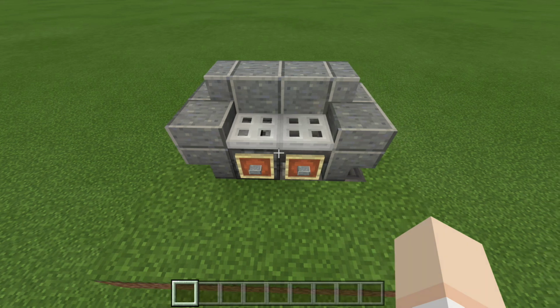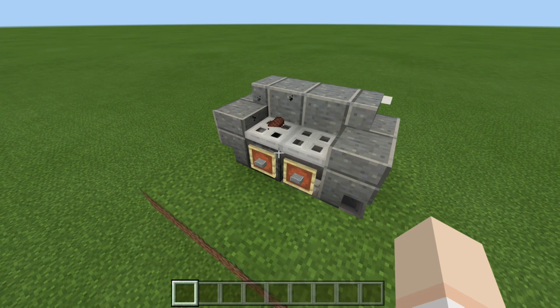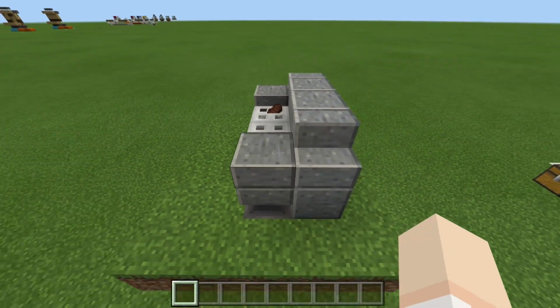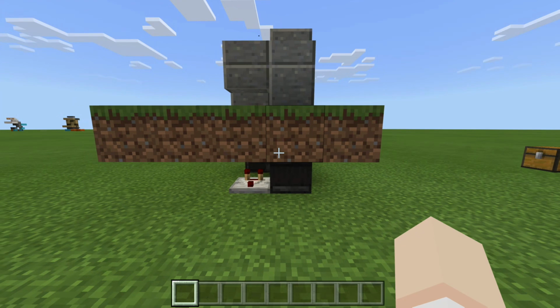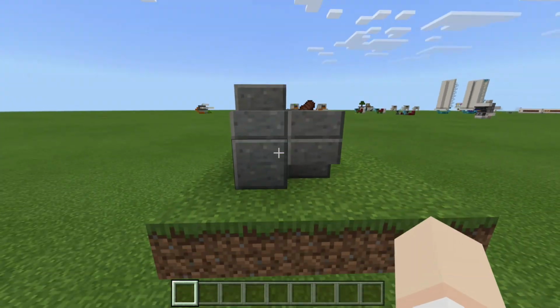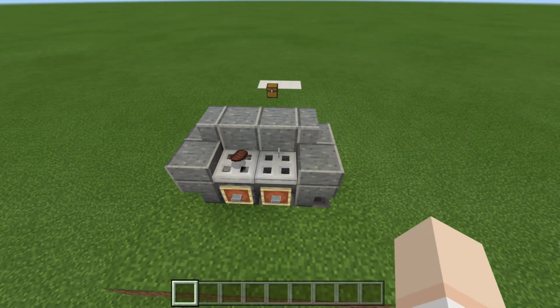Now, I know there are other barbecue tutorials out there, but what I like about this one is how compact it is. Other builds, they go down and then they go out, but as I mentioned, this is a very compact design. So if we take a look down below, this is all the redstone right there. All the redstone fits right under the grill. So it is super compact, and I think it looks really cool.